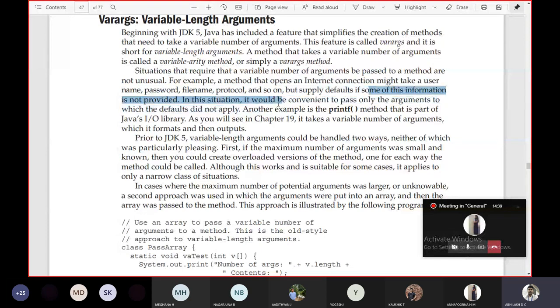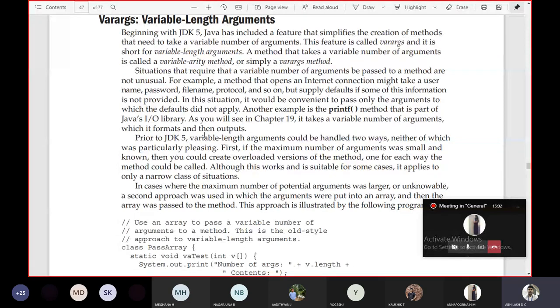In this situation, it is convenient to pass only the arguments for which the defaults did not supply values. Another example is the printf method, which is part of the Java input-output library. We'll not worry about that because it belongs to chapter 19, which we don't cover here. Prior to JDK 5, variable length arguments could be handled in two ways.